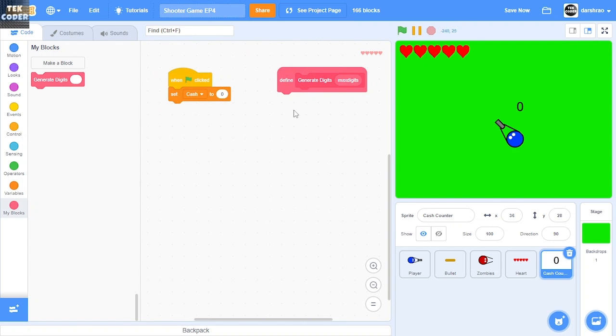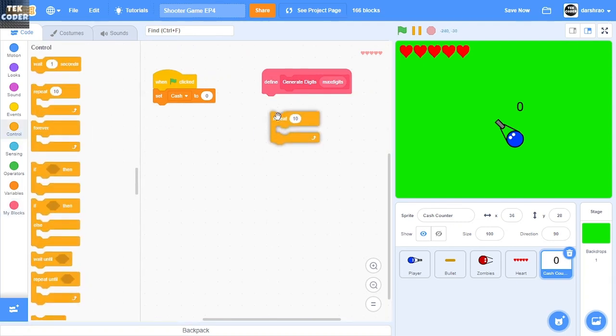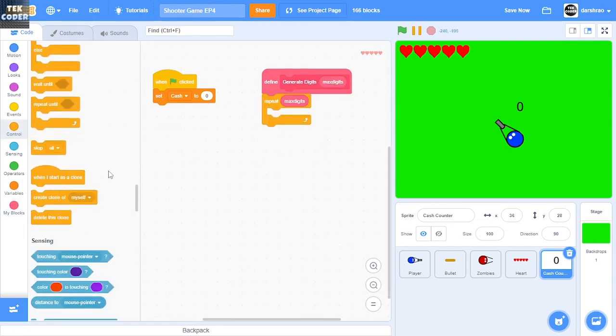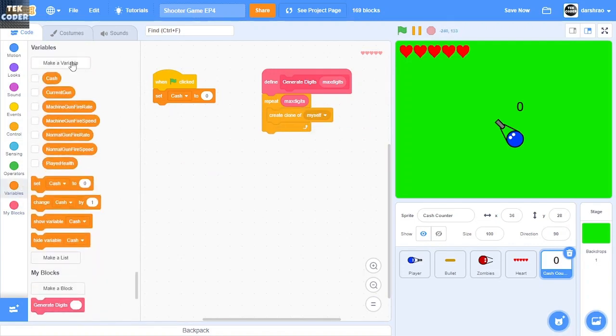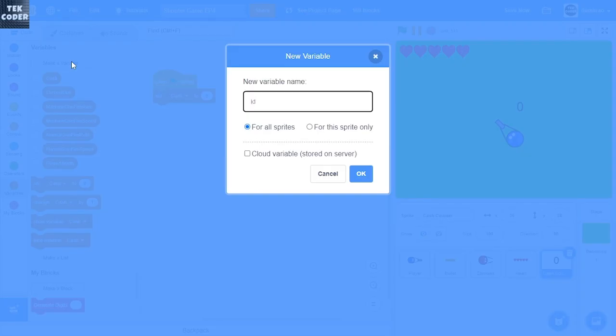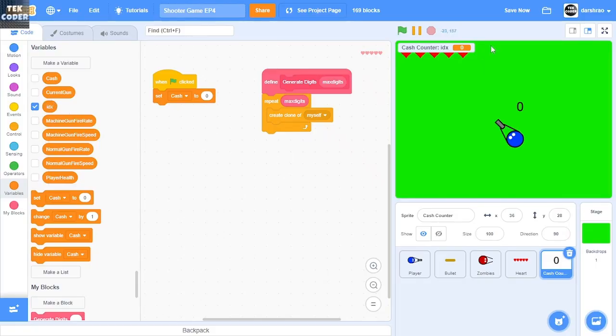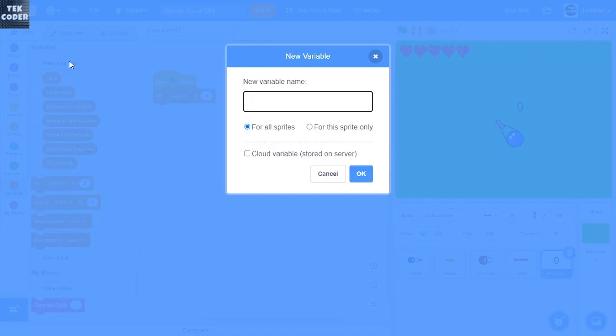Then we'll do repeat max digits, create clone of myself. Then also let's create a variable called idx, which is the index of the digits so that we can represent the clones. Then click OK and make sure to put for this sprite only. Don't forget to do that.